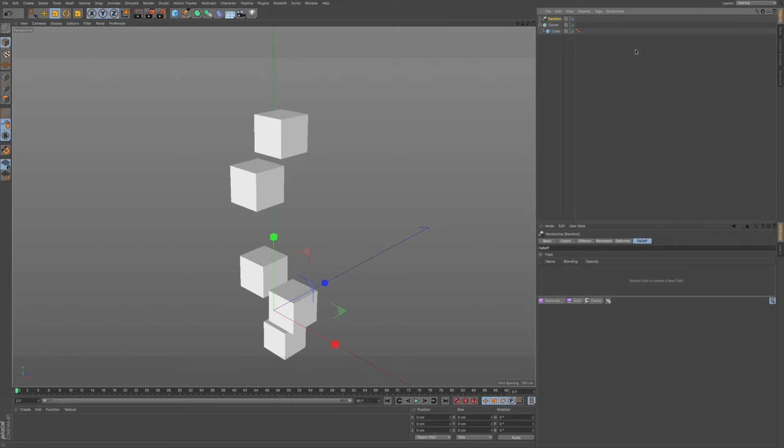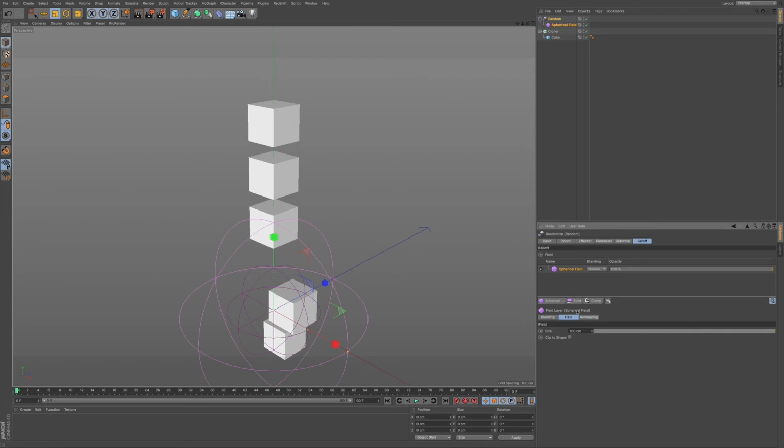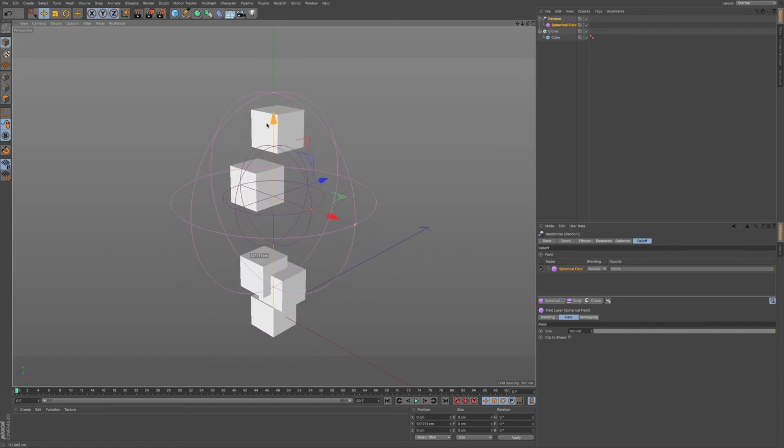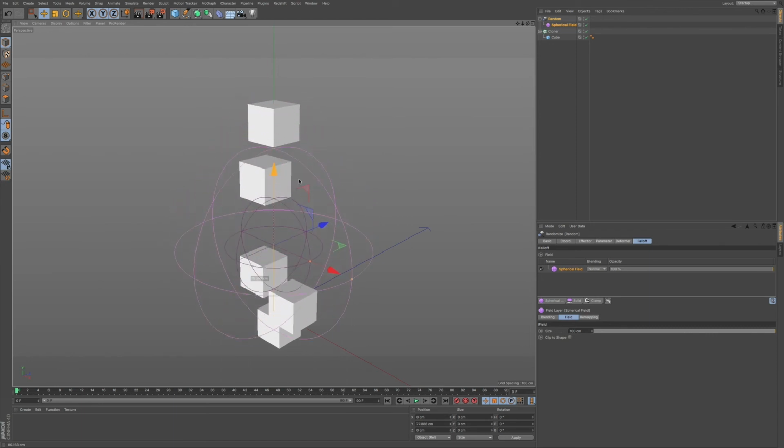And what we can then do, in our object manager, is go to our attributes, and you can see that for R20 we have a new falloff system called fields. This will allow me to add in a different type of field for our effectors. I'll go into this in greater detail, but I just want to give you a basic overview. If we choose, say, a spherical field, that's fine for now. You can see how this sphere will affect the clones as I move this spherical field around. And of course you can also animate this in our timeline and have an animation.